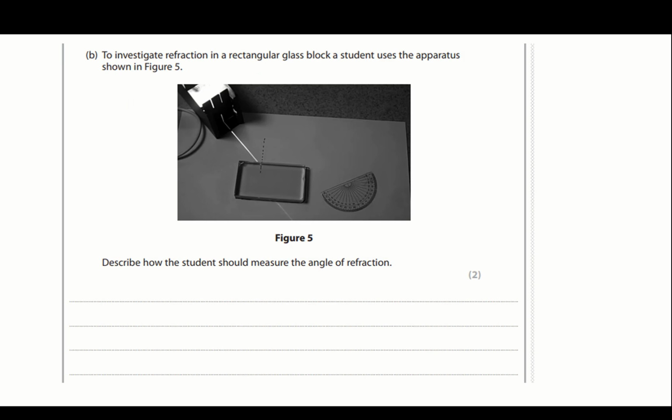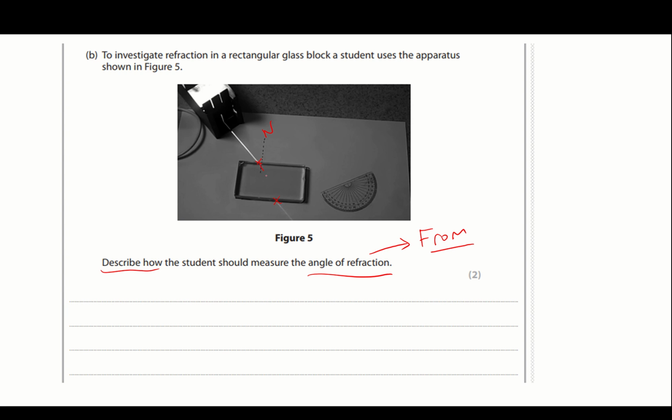Done. Next one, your favorite, measuring refraction and measuring critical angles. So it says describe how they could do it. So I'm going to draw on here. Well, the first part is we can see they've drawn the normal line, and to measure the angle you've got to state that the angle's from the normal. You've got to state that. So we always measure the angle from the normal. Well, if I was doing this in the lab with my groups, I'd put an X here, put an X here, because now we know where it enters and where it exits. We've got the normal marked. They've done that for us.